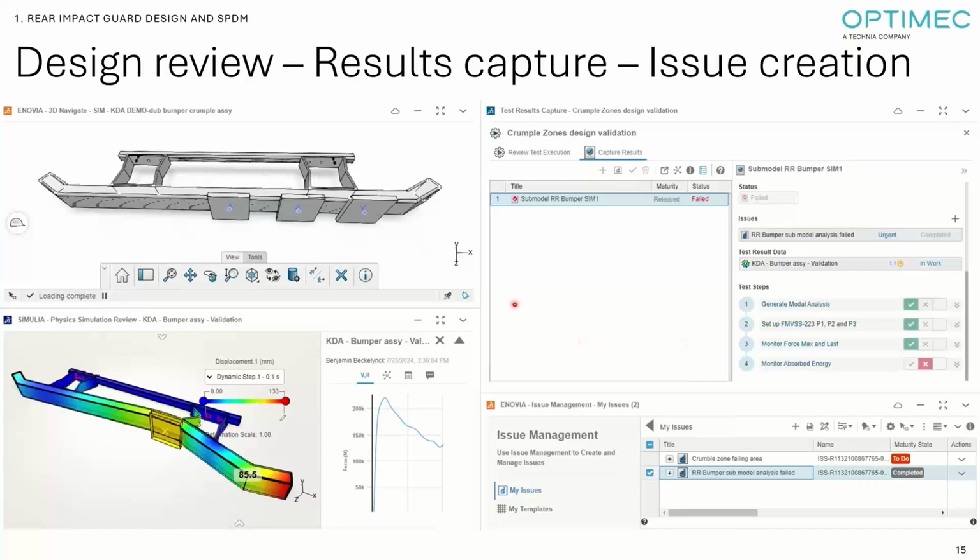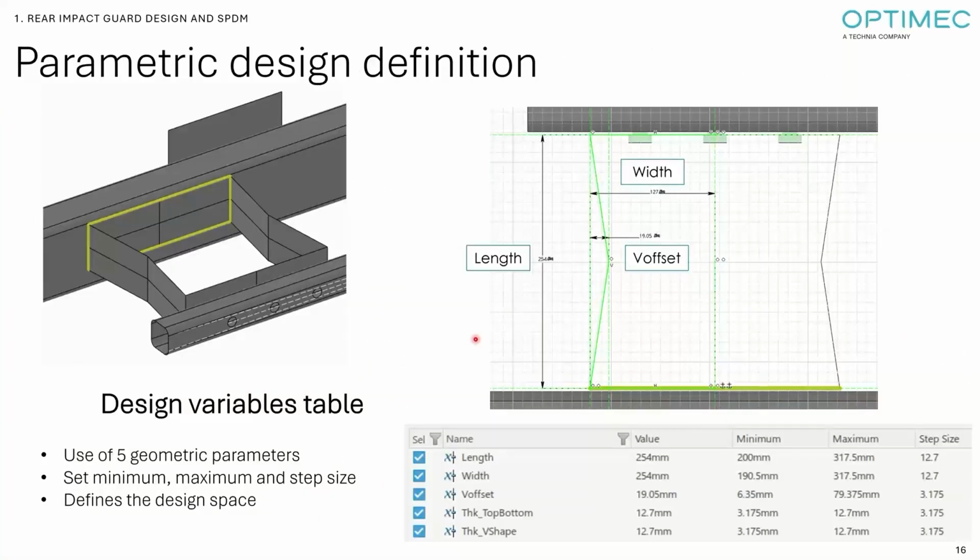So now we have an initial design that doesn't comply with the criteria, but can we size that design concept so we meet the criteria? So we go back to the drawing board and we reshaped the crumple zone with a parametric design using a CATIA app. So here, with simple parameters like the length of the crumple zone, its width, the offset of the V-shaped plate, and the thicknesses of the plate that we use, can we find the design that would meet the criteria?